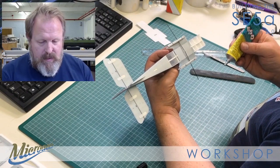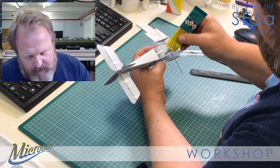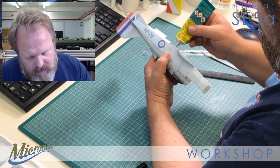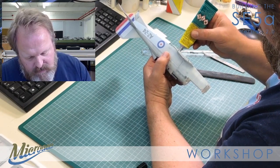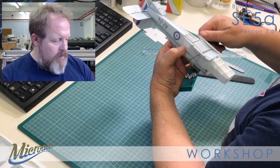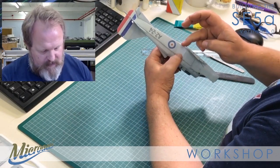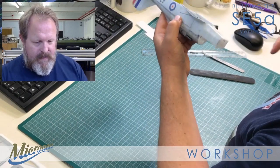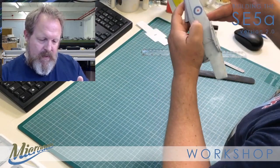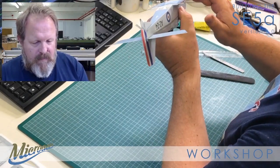Okay, and a little bit on the cross member there, down the sides here. Now I've got a little bit of excess glue there. I'm actually just going to use my finger to get rid of it whilst it's still wet, and probably just smear these away as well, certainly away from the edge, so that we don't get too much of a mess when we bring everything together.